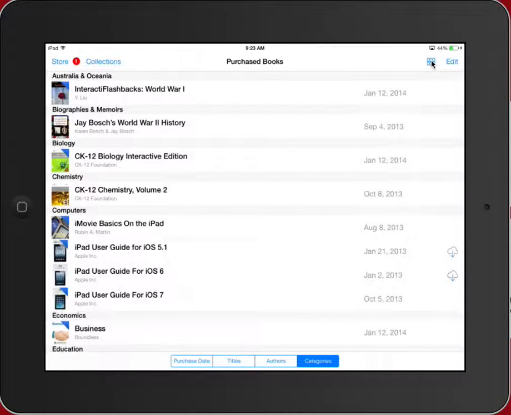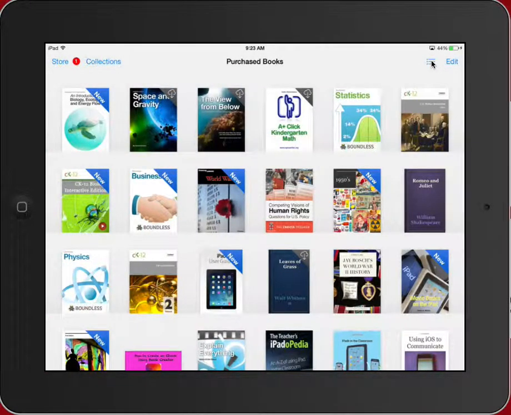Now we're going to switch between two different views here. So right now I'm in the list view, but if I want to see the thumbnail view of each book, here it is. And there you can see there's that little gray cloud that means I've purchased it, but it is presently living in the cloud. If I were to go ahead and tap on it, which I'll do right now, it'll take just a second. It'll go through a downloading process, and depending on the size of that book, it can be downloaded pretty quickly like this one is, or it can take a little while. So this is something our students will definitely have to learn, is to ask the question if the iBook is on their iPad or if it's presently in the cloud.